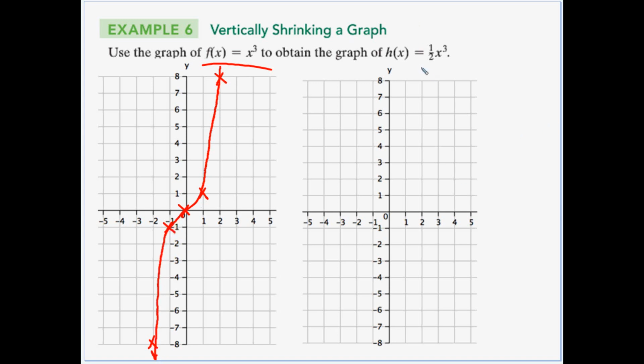And now for the second graph, it says 1/2 x cubed. So all the y values are going to be multiplied by 1/2, or the y values will be cut in half. So 0, half of 0 is 0. Here, this point 1, 1 will now be over 1 up 1/2. And next we went over 2 and up 8. Now we're going to cut that y value in half, so we're going to go over 2 up 4. And let's see here if we can squeeze 3 in now. 3 cubed would be 27. Half of that now is still more than 8. So that's as far as points we can graph.